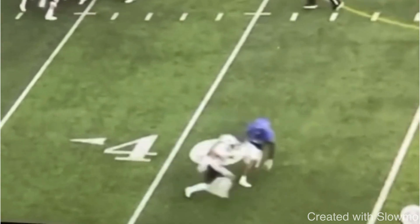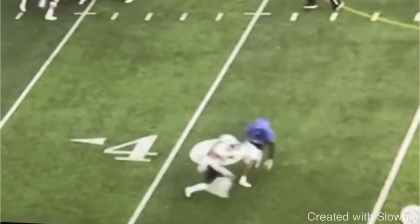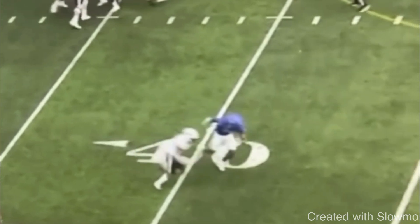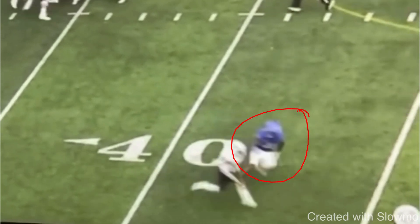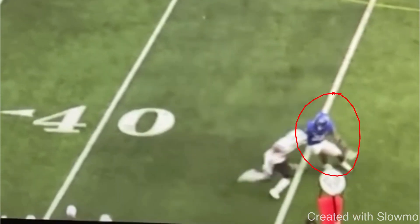Let's play this thing full speed. He comes off, bursts up to the hitch, drops his hips, gets the DB to hesitate, and he does not lose that separation. The DB stumbled, but let's talk about a situation where maybe he doesn't. The details matter because you might be up on a hitch and go thinking this guy's faster than me. What guys will do at the break point is just chatter their feet, do a quick beat of the drum, and then try to accelerate. That DB didn't hesitate. He didn't stop his feet. He's going to be able to recover if he's faster. So when we drop into the break, we've got to get that DB to stop his feet by actually dropping our pad level — sinking down — because he's watching our hips. When I actually drop down and get him to stop his feet, I know where I'm going and he doesn't.